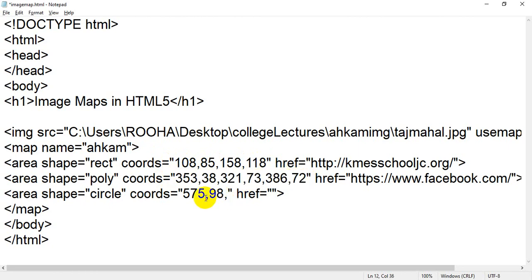But in a circle you have to take only 3 values. The first value is fixed. The first values will be of your center, the coords of your center. So we have taken that. Now one value is remaining, and that value will be your radius.